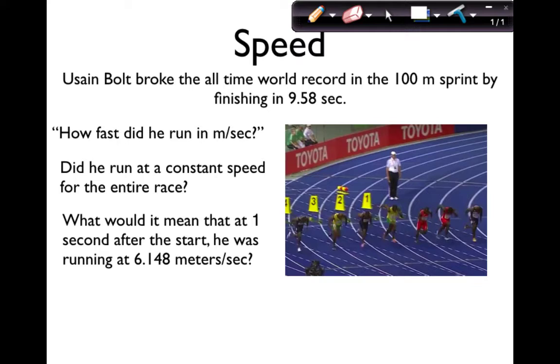So I want to think about what this means, though, if we say a speed corresponding to a single time. What would it mean that at 1 second after the start, he was running at 6.148 meters per second? If I zoomed in around there, we would have gotten this number.